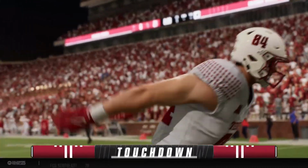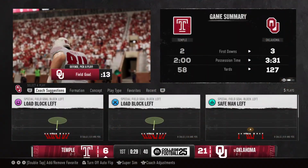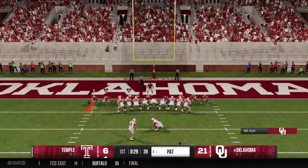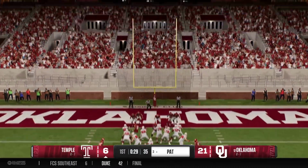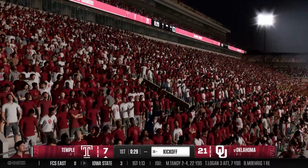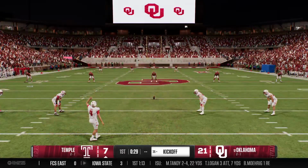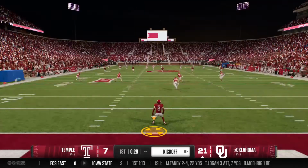Touchdown, Owls! It's a much-needed life from this offense as they try to cut away at this lead. No doubt. Needed something to go right. If you're down, you got to make plays. You got to get your team back in it. Great start. Keep chipping away. And after the extra point, they're now down 21-7. Quick work on that scoring drive, just 4 plays. And they top it off with a 31-yard toss for 6.